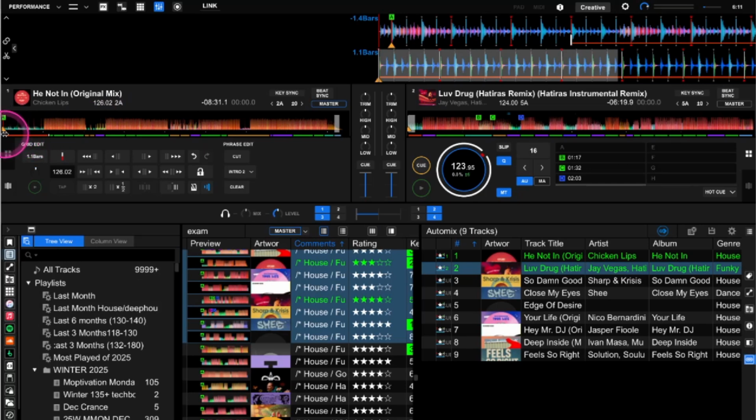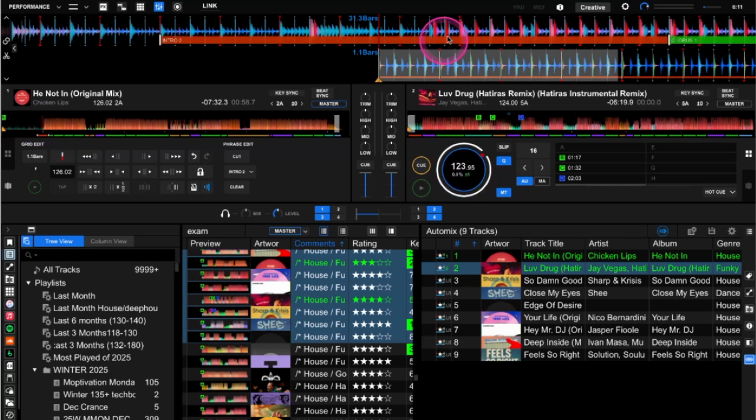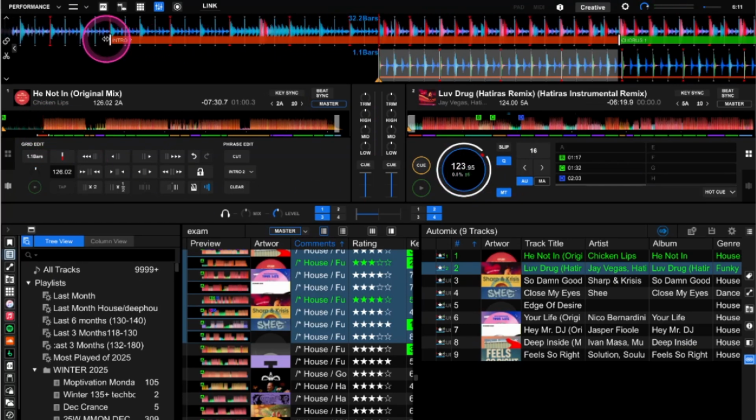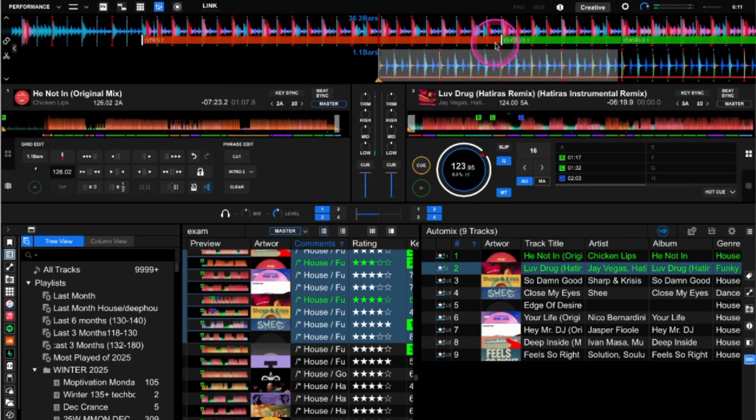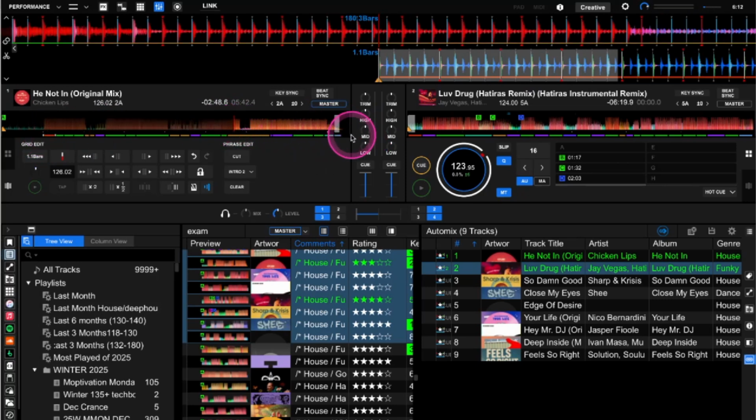Let's go to this part of that song and see it clear on the big waveform. I want my intro to start there. And I'll make it extra long. Not that it matters. So I'm making this my intro now, and I want to make my outro this breakdown.